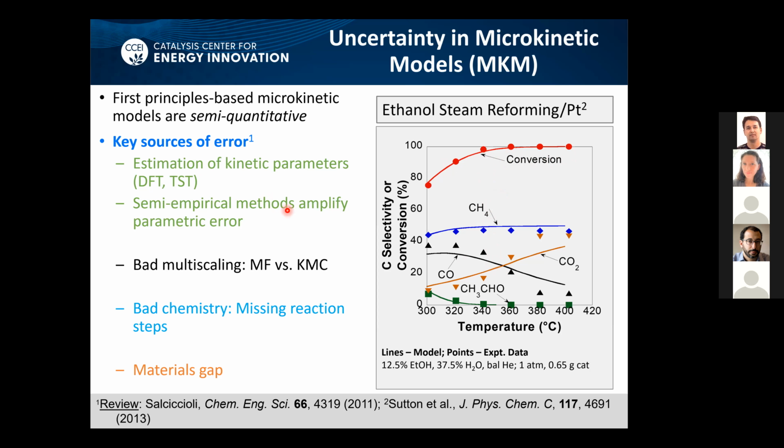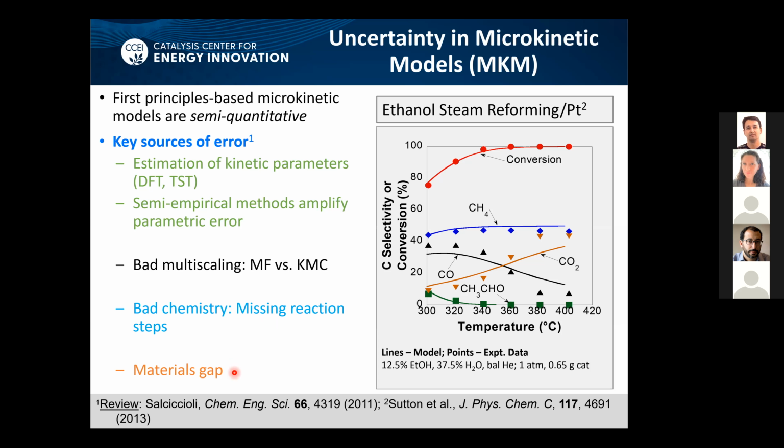And we need to understand how to propagate this in a multiscale kinetic model, and how important these errors are, and how to reduce them. There are also some more subtle or hidden errors, which have to do with not accounting for the correct chemistry. So I go to my chemist colleague, and with intuition we write down rules, and we actually write down the chemistry. That doesn't mean I accounted for all the important chemistry.